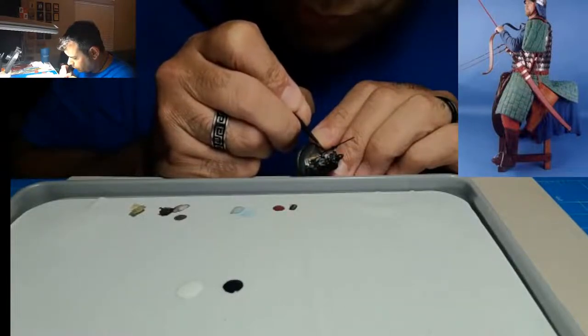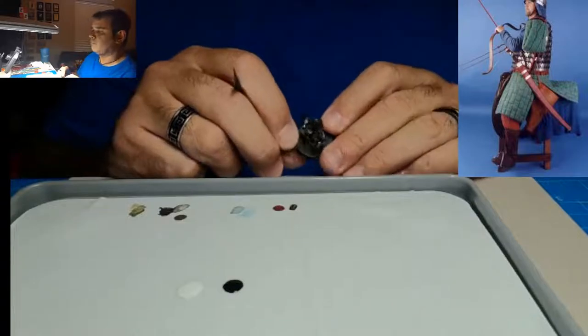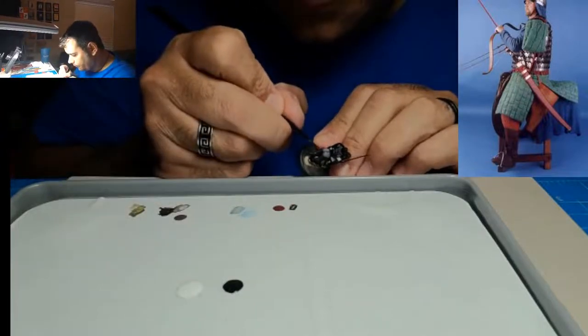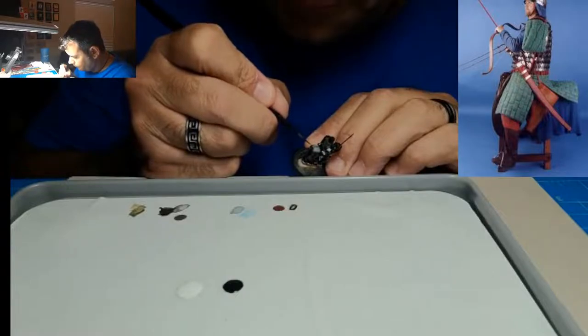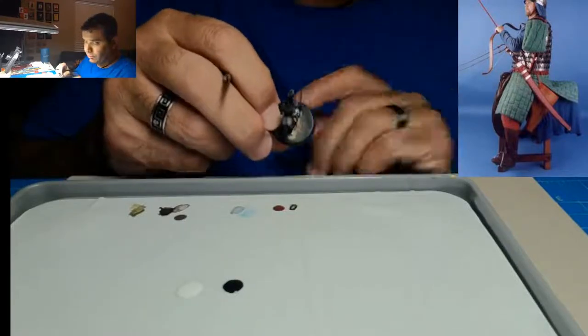I just want to hit the next project when I get back. I don't want to be like, man, I still got to paint another stand, I still got to paint the command post or something like that for this army. But like I like to say, these guys will be done when they're done, and they won't be done any earlier.